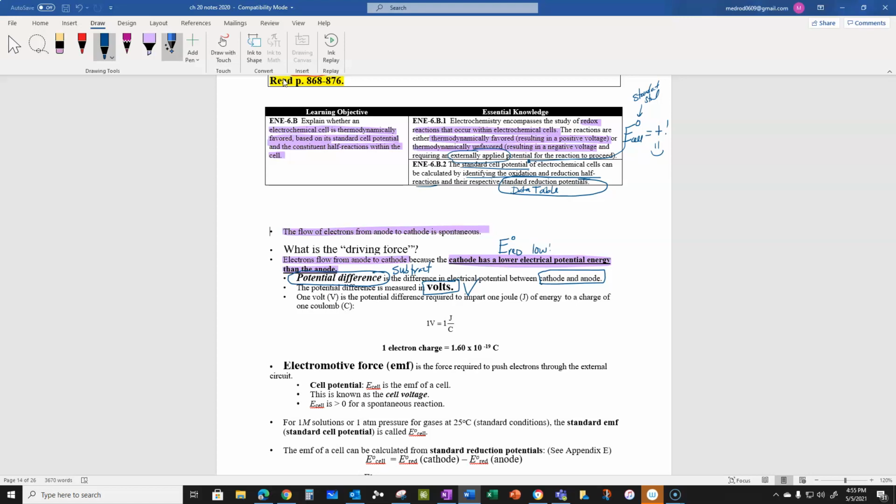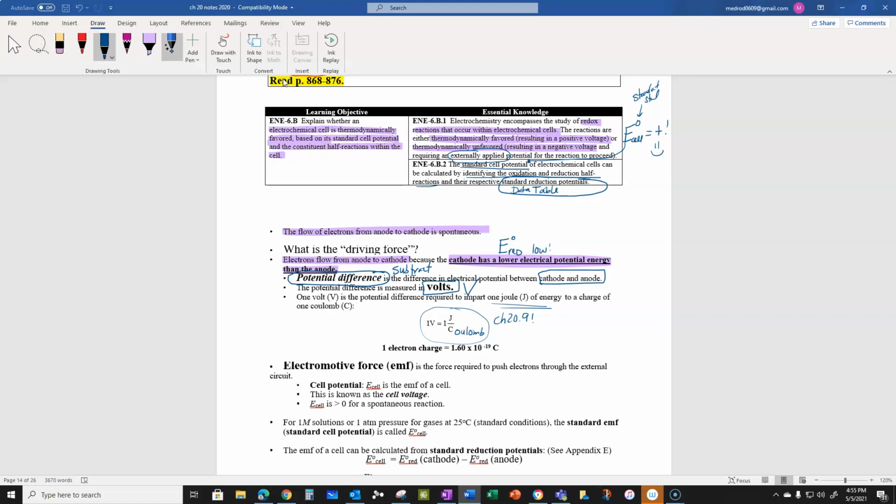That volt, if we're going to have to convert it to energy, what a volt equals is a J over big C. And what big C is, it's called coulombs. And I know you've heard that word before. Coulomb's law. So 1 big J over a coulomb. And what a coulomb measures is electrical charge. So 1 electron charge is 1.60 times 10 to the negative 19 coulombs. Never had to use this number before, but I'm just telling you what the coulomb is. But we will be doing this in the last section, big time, in 20.9. So get ready on how we're going to convert those volts into joules.